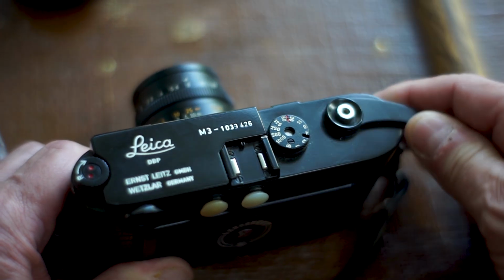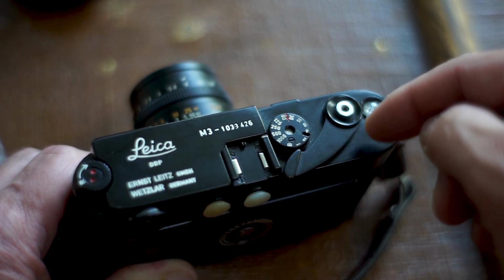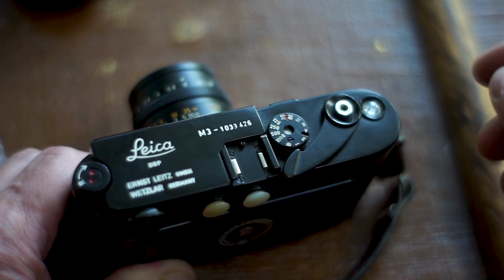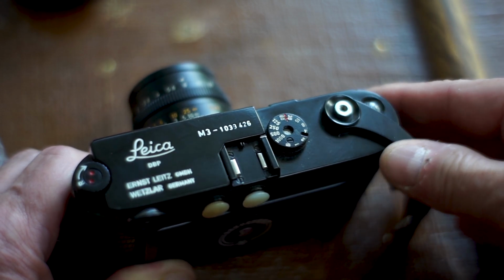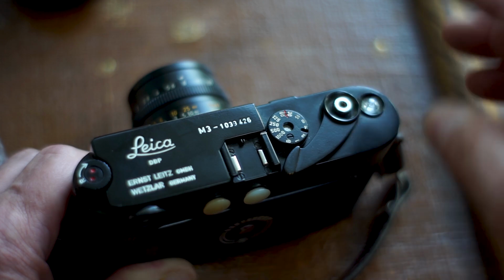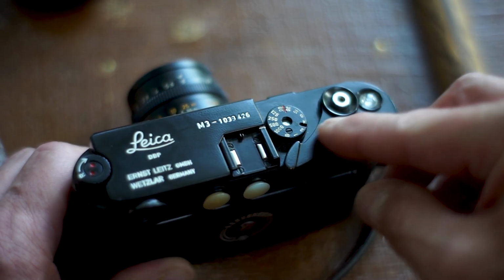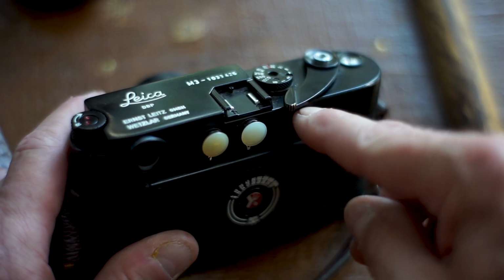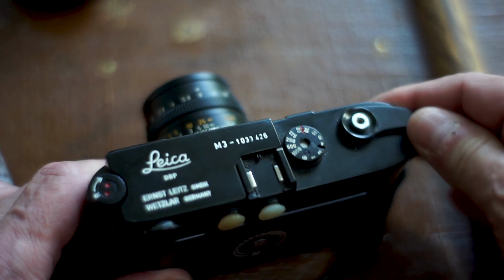So this is your film advance lever and your cocking lever. Does it all at the same time, and each time you take a shot, and you gotta love that sound, you have to cock it. It pulls another frame across, cocks it, and you're ready to go. And these guys are all brass. You can see it's starting to get some patina on the end there. I don't know if you can see that. Anyway, so that's that. Pretty sweet.